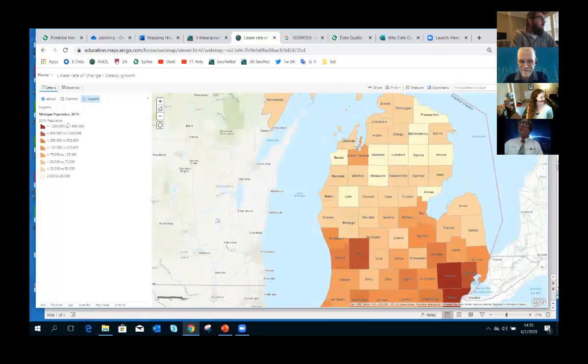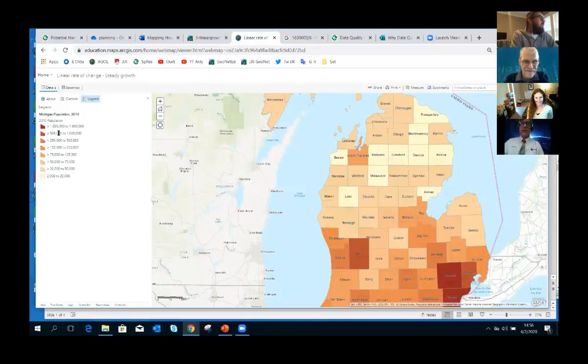Okay, so now I've got the 2010 population. And as you know, we are all into change over space and time. And the idea here is that we've got a default classification that the creator of this map set up, and it's a nice, neat breaking set of values. Notice we've got the darkest color here, 1 million to 1.8 million.